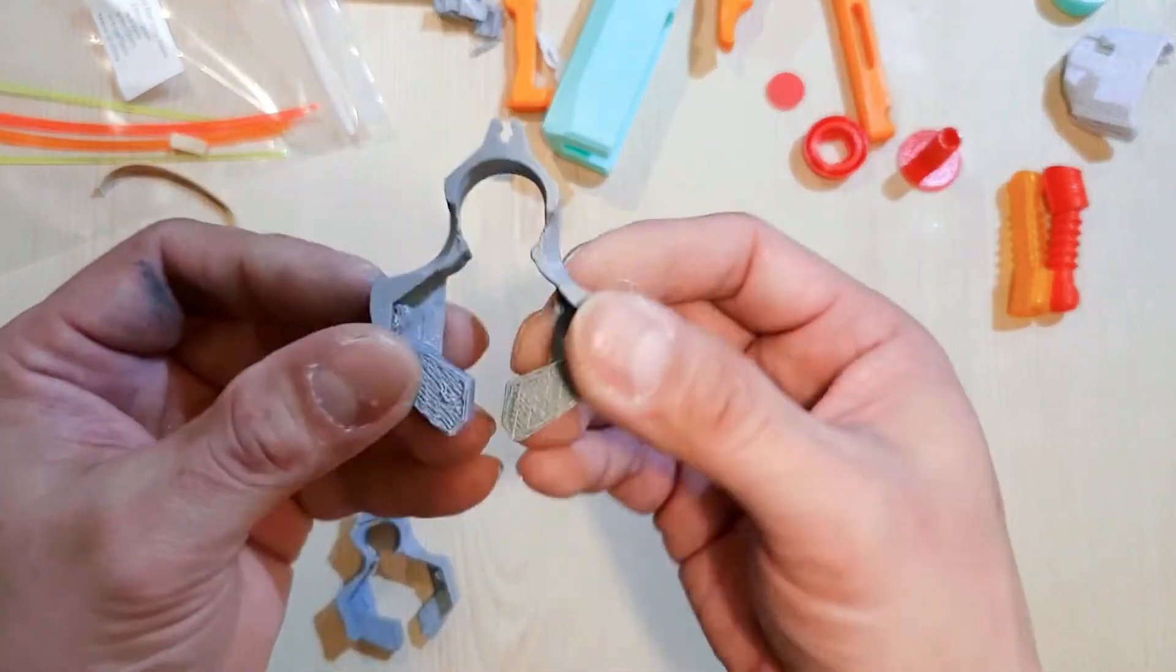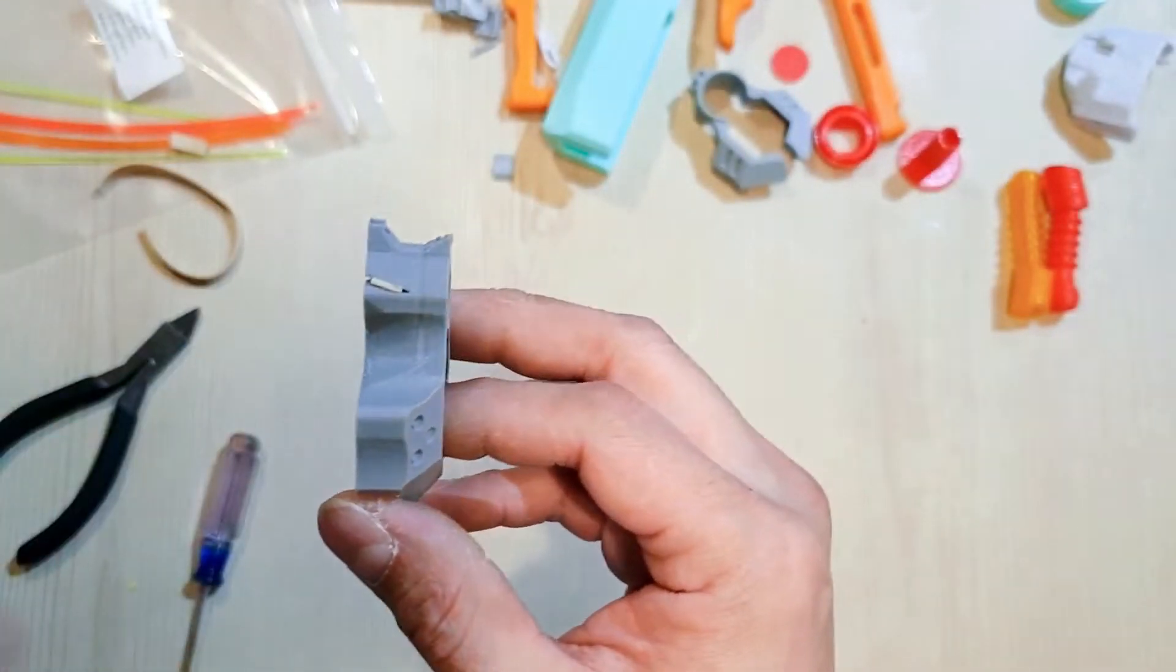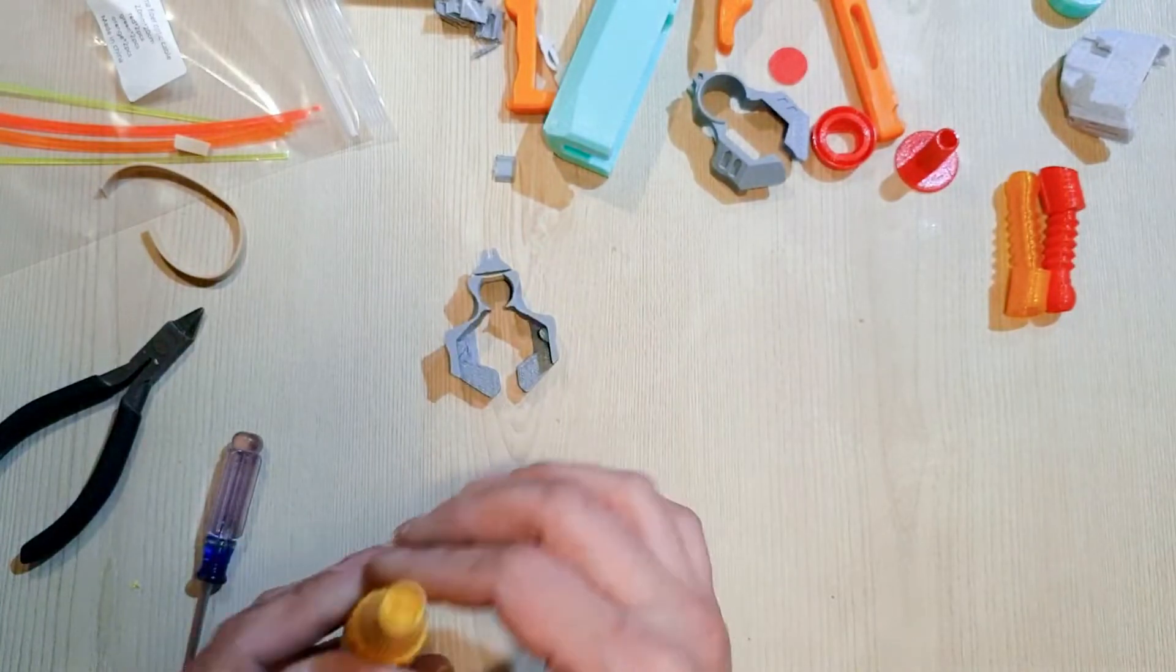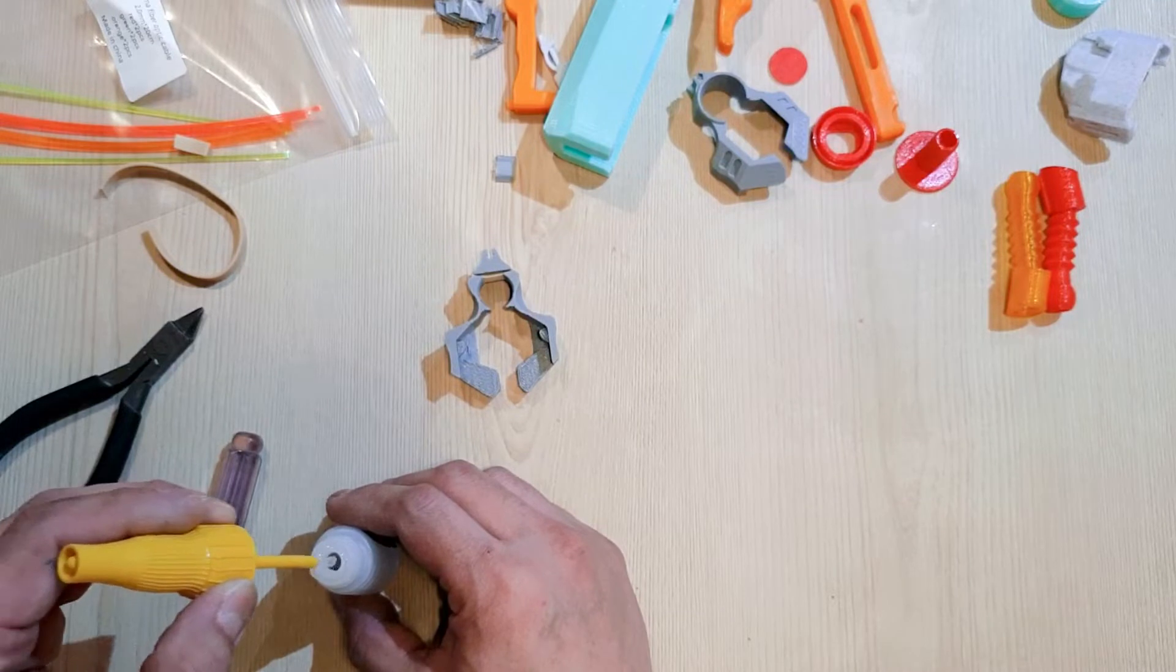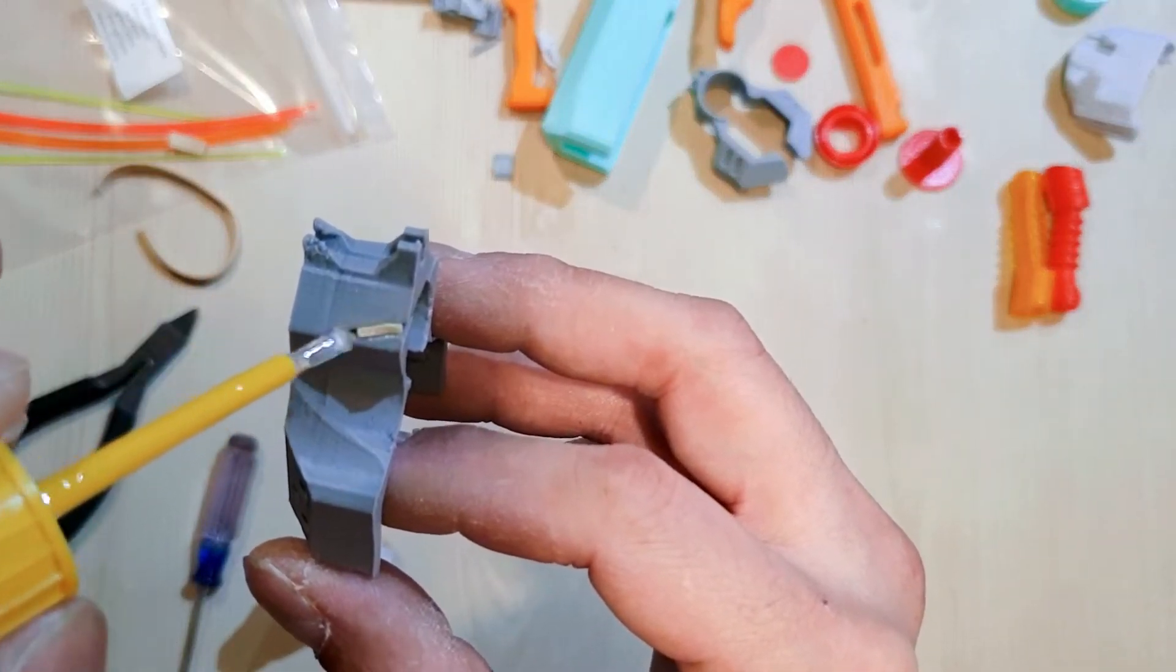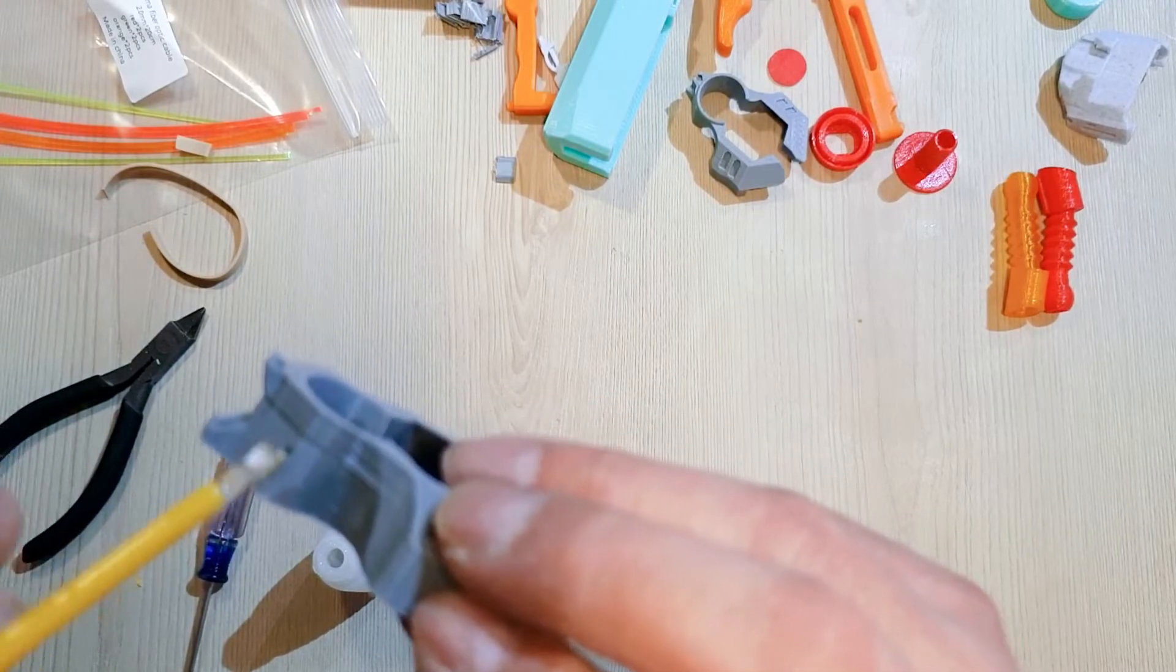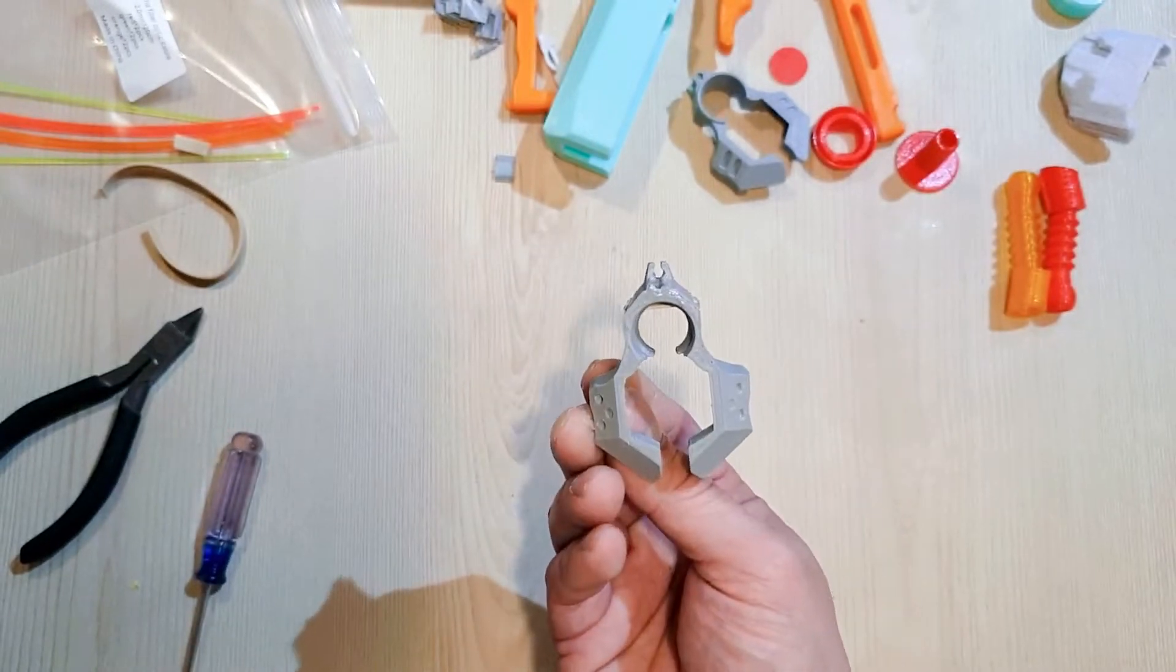Before we put the super glue on, let's not move this anymore. It's in place. Now we're going to use super glue. Very easy. Put a tad of super glue on here. You don't need a lot. Super glue works really well on rubber bands. Just a quick pass. Make sure you get some super glue into the gap. Then just wait five minutes before you try it and use it.